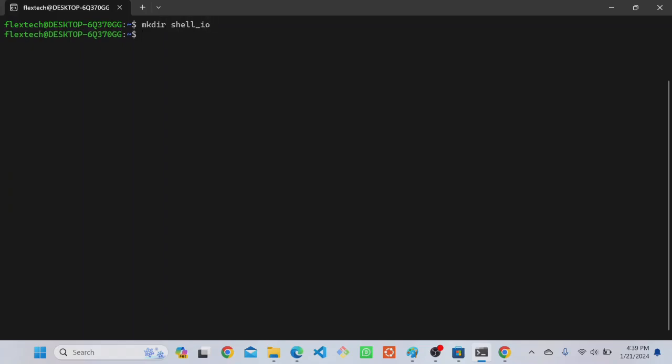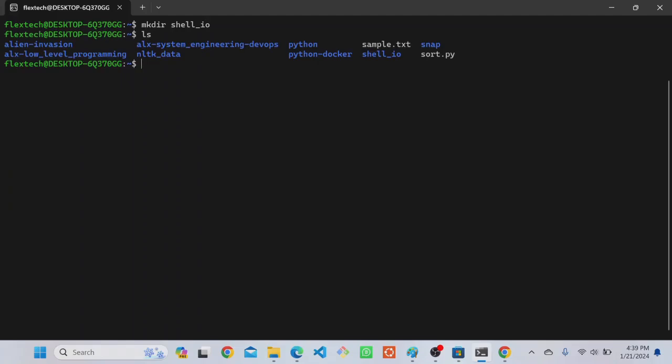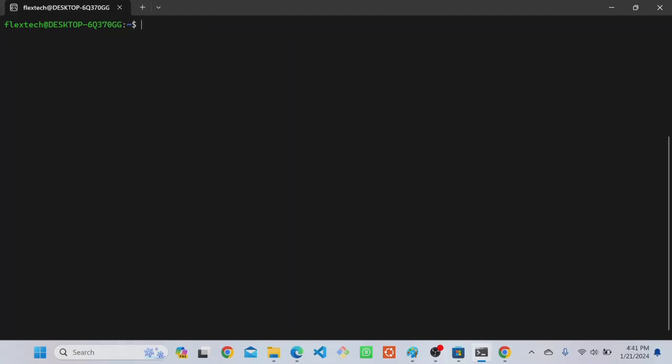Then let's ls to list all the contents, the directories and files. Okay, we have it here. Let's cd into our directory. Now pwd, we are in our home directory, which is Flexteck.